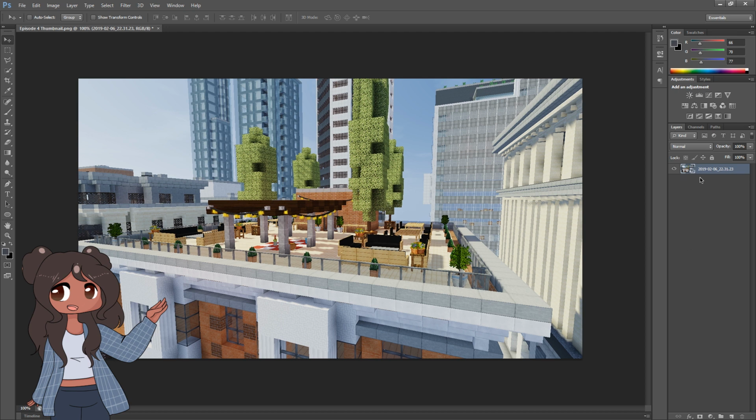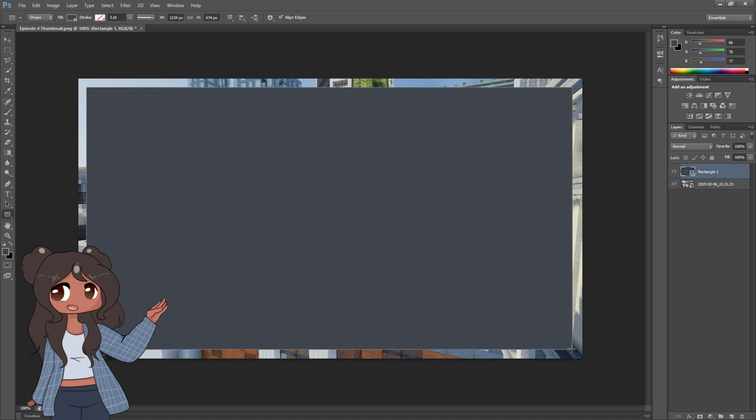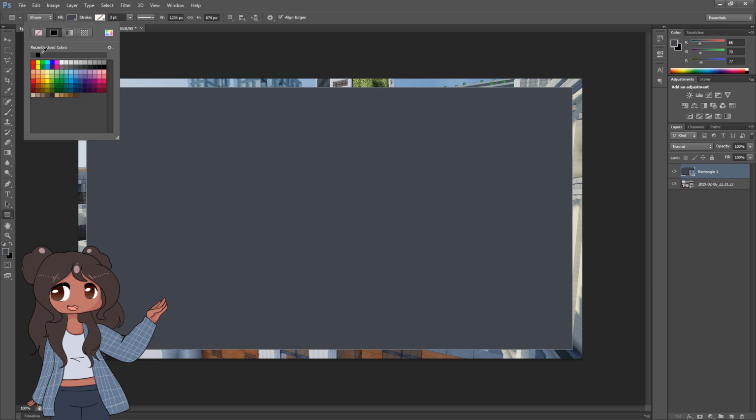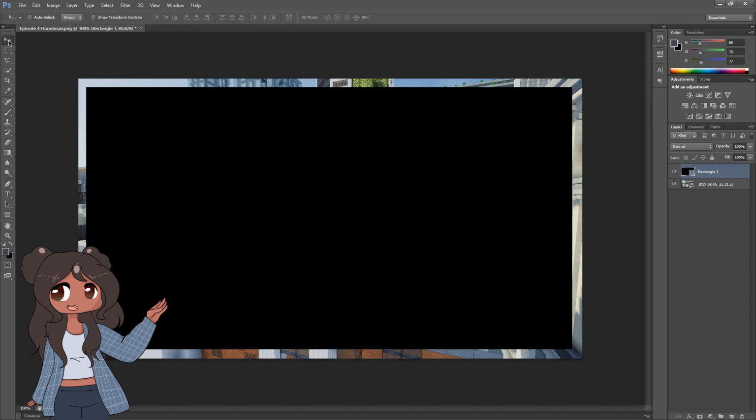Usually what I like to do is add a little bit of a border. So, to do that, you're going to go over to this rectangle tool right here. And then you're just going to click and drag so you can create this little rectangle on top of the rectangle in this case. And I'm going to fill it with black. I'm just going to make sure this is a little bit even because this does not look too even to me. Let me just fix that right up.